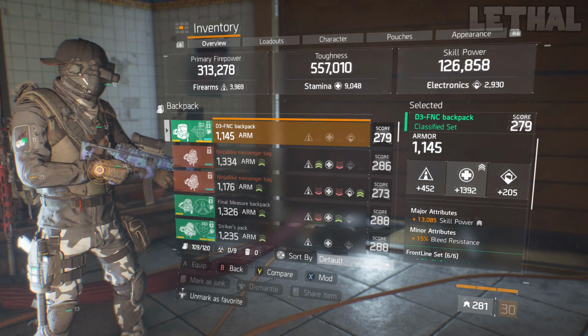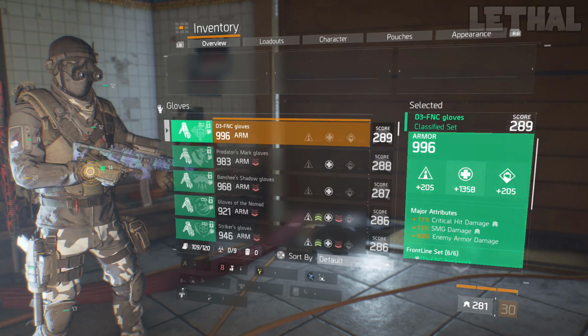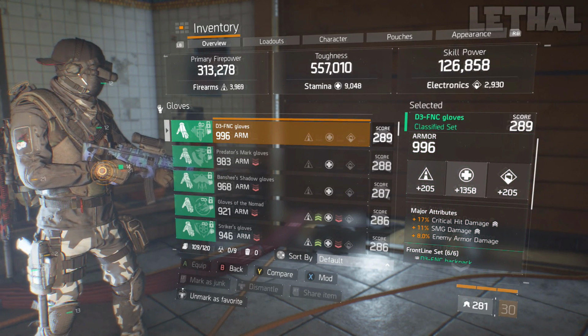We have stamina again with skill power, bleed resistance. For the gloves, I'm using stamina with critical hit damage, SMG damage, and enemy armor damage.